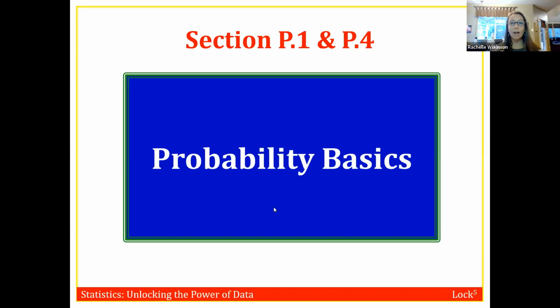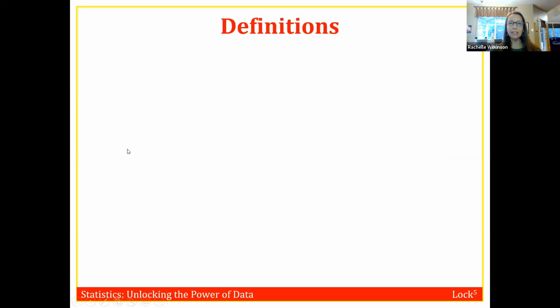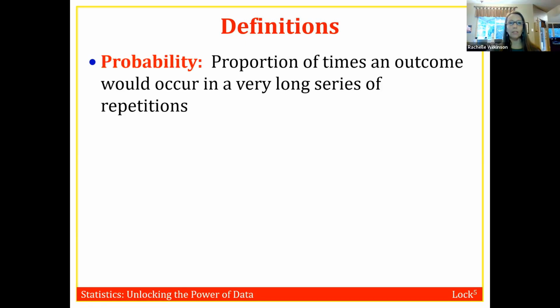And the reason why we talk about probability is because most of the foundation of statistics is based on probability. So if we use a random method to select our sample, that means that the laws of probability are going to govern the behavior of that sample. And as we talked about in chapter 4 with p-values, a p-value is a probability. So understanding the basics of probability and how to compute probability are really helpful in understanding a lot of the other aspects of statistics. So, just some basic definitions first.